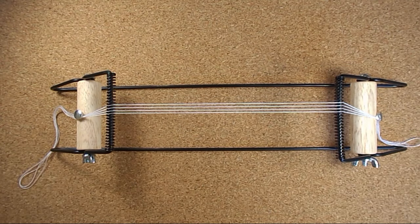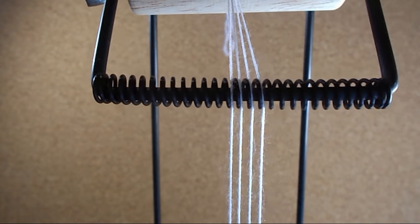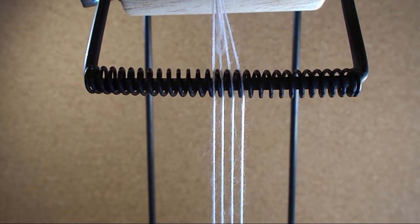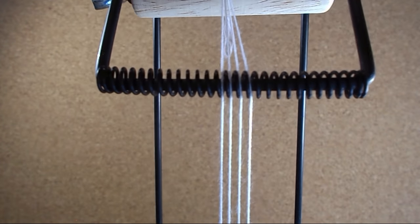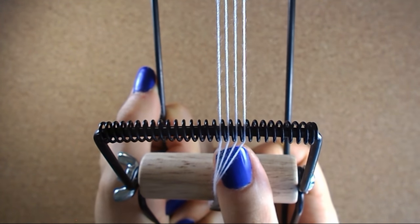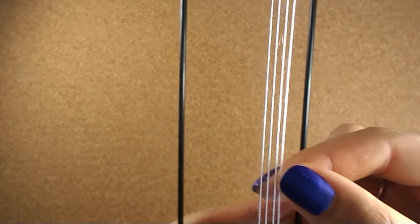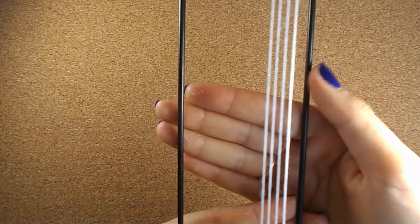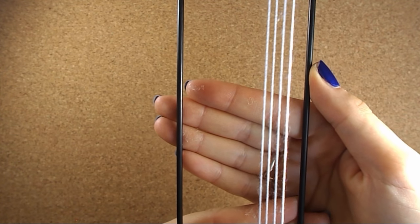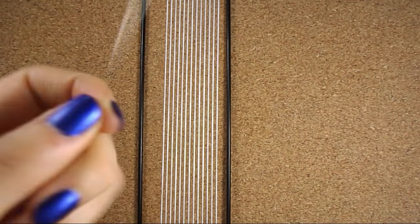And with this, we can go to the tutorial. As you can see, one thread goes between each space. And in the end, you are making something similar. And the thread is really tight, so it will help while we are weaving the beads. Okay, so the beginning is actually really easy.